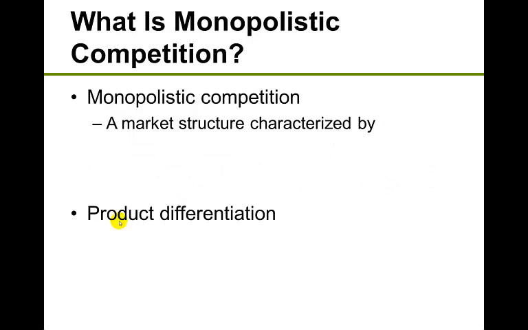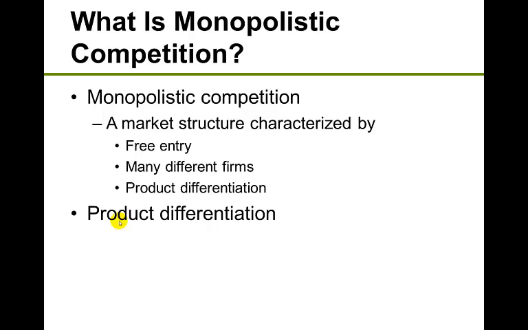So a monopolistically competitive market, again, is kind of a hybrid of monopoly and perfect competition. So there are many different firms, and there's free entry and free exit. So in this way, the market looks a lot like perfect competition. However, each one of these firms sells a slightly different product. So a key result from this is that each firm is going to face a downward sloping demand curve, and there's going to be that same split between the demand curve and marginal revenue curve that we saw in monopoly.